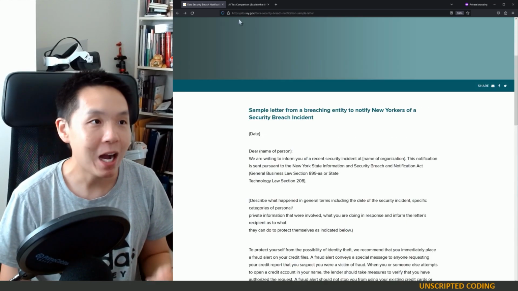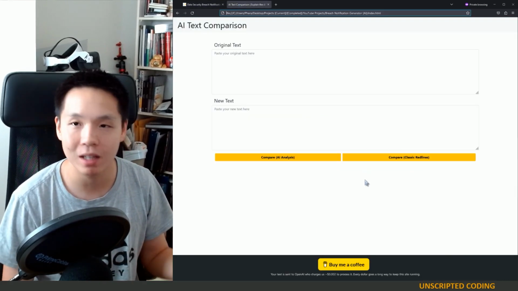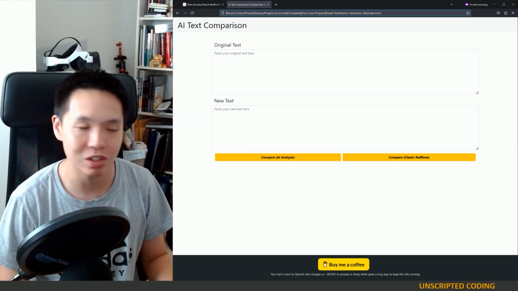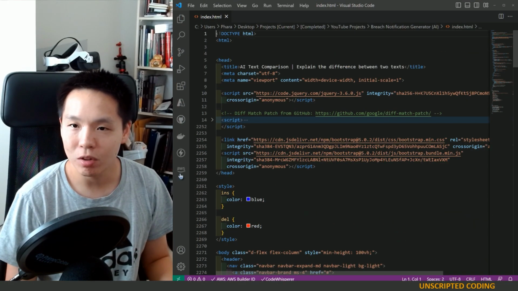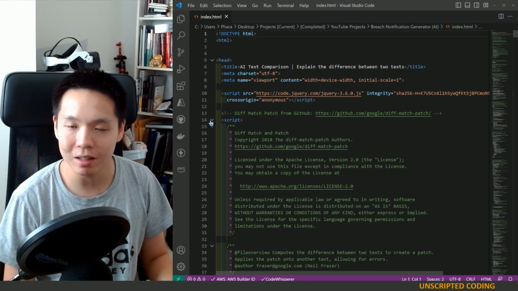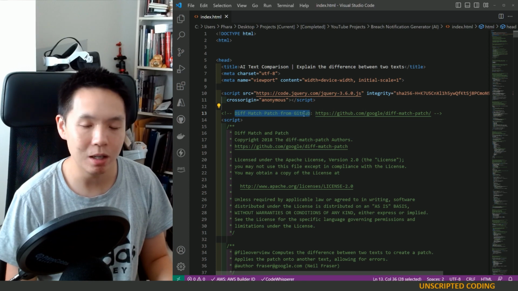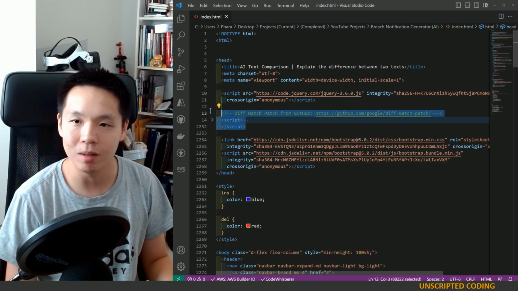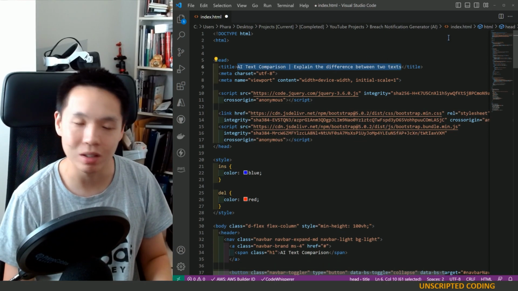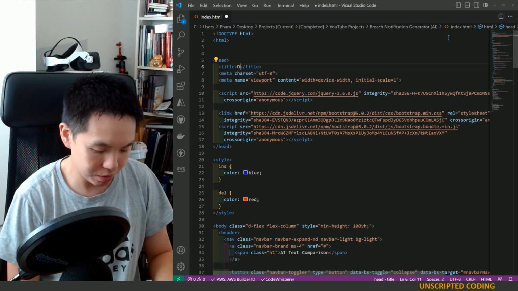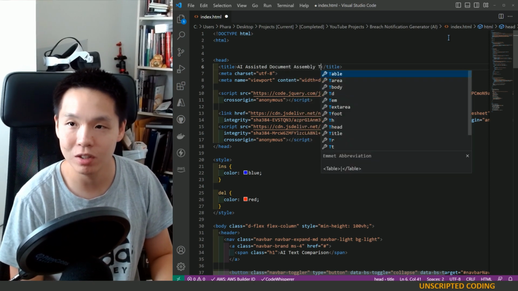Anyways, how we're going to do this is we started off with our previous project. You could go back a little bit. This just gives us an interface to start off with, and I have the code for it right here. Now, first things first, we can remove all the many lines that are irrelevant to us. This was a package code that allows us to compare text. We don't care about that. We could probably take out the title here and call it AI assisted document assembly tool.